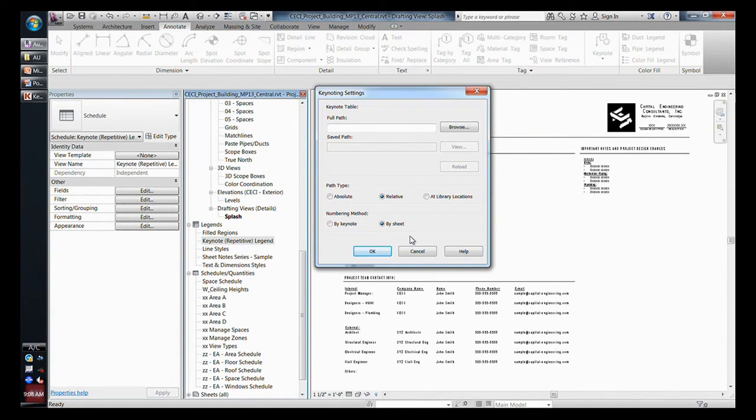The designers don't need to think about coordinating which keynotes are visible in the current view and making sure the legend on the sheet displays them. That is eliminated with this method. And second, I can have multiple people entering keynotes. The main part is making sure our keynote legend on the sheet is automatically coordinated with the keynotes on the plan view.